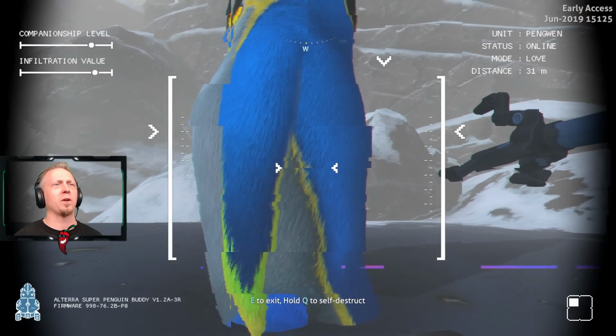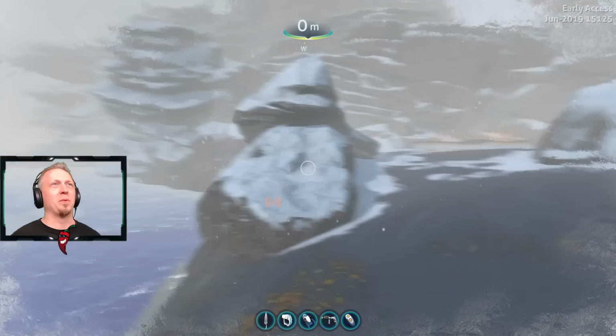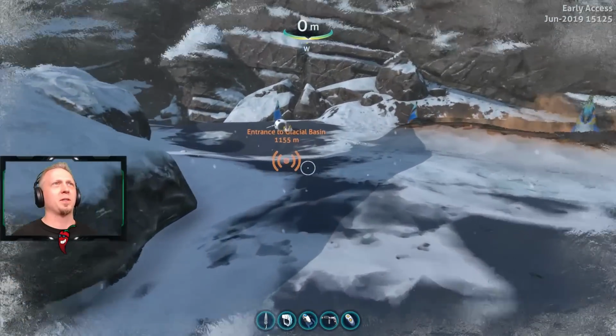Hold Q to self-destruct. Alright, Long live Altera. It blows up, and after it blows up, you get a voice that says, Long live Altera. Let's look at the damage.